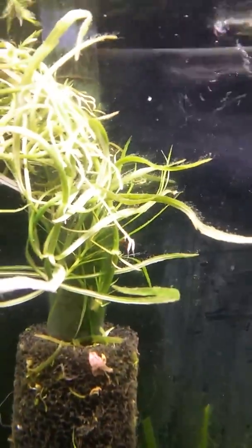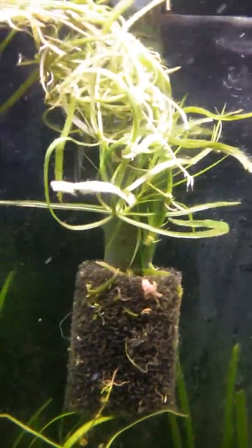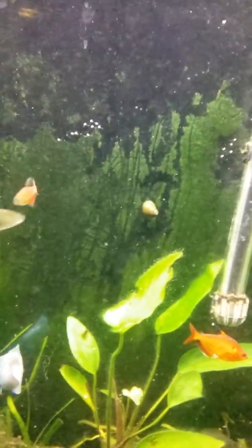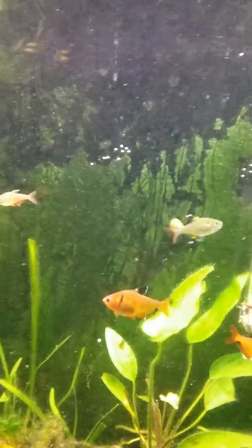Right now, we got one of those black and oranges back by this plant. He was just out where we could see him, but now he went into hiding. Oh, there he is. There he goes. That one is mostly black with a little orange, and he likes hanging around by that octopus plant right in the middle. There's a nerite snail on the back wall. Those white spots are the nerite snail eggs.